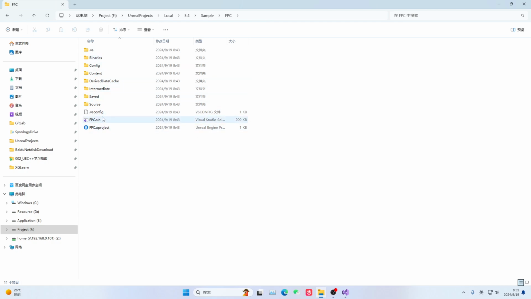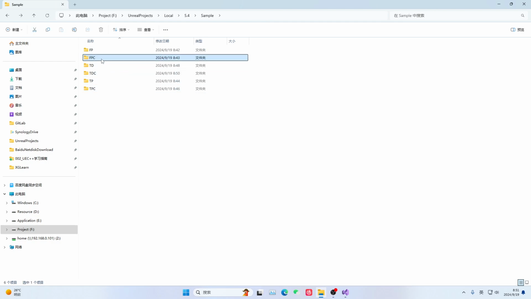I will explain each one to you one by one. And then write it out, then reinforce it for everyone. Then we might just move this code around, but we will slightly modify some parts. But basically, we won't change it. If you have a good foundation, skipping this chapter is also fine.